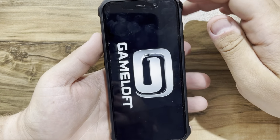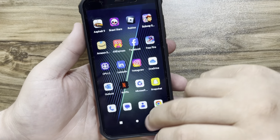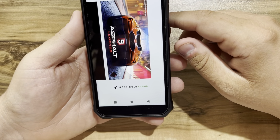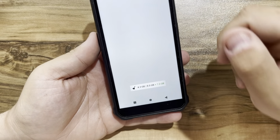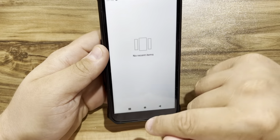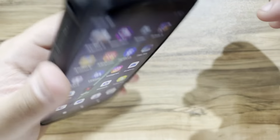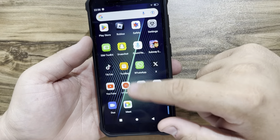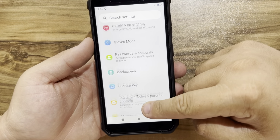Okay, so the phone lagged while we opened Asphalt 9, which is understandable because Asphalt 9 is a heavy game, but overall this is good. We can close all of the apps at the same time here. We have a secondary display. Let's go to settings and take a look at that secondary display.